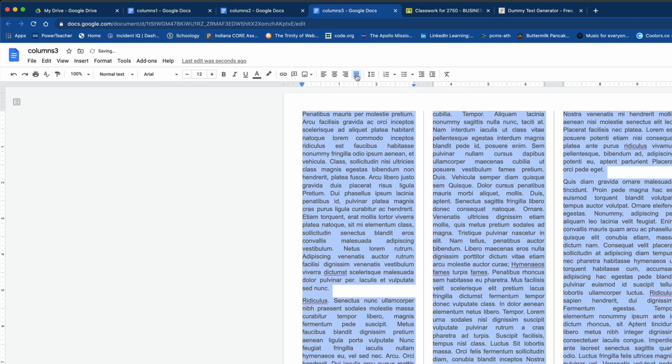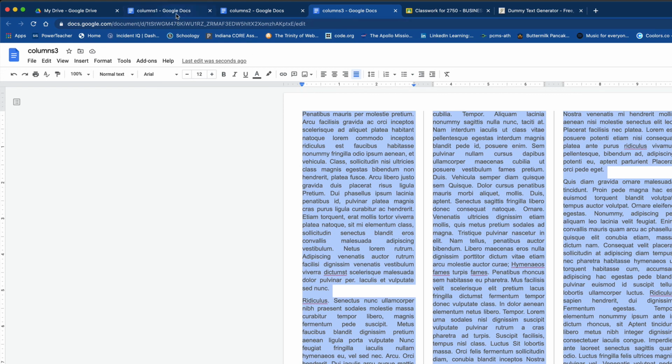I want to justify that. I want to make them both straight. All right. It kind of messes with the spacing of the text a little bit, but we can live with that. So this is what we want. In this one, it's a landscape document. It has 3 columns. There's a line between the columns, and the text is justified.